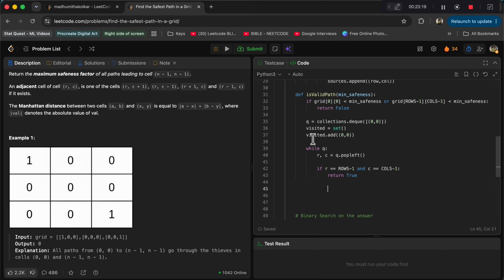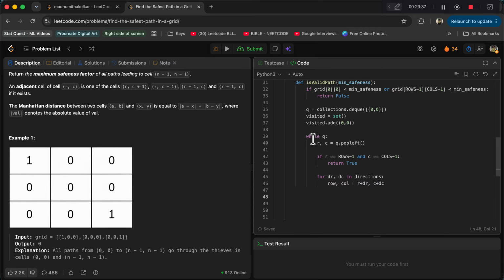Or else, we'll just continue in our directions from there. So again, for dr, dc in directions, we'll have our new coordinates of the neighbor as r plus dr, c plus dc. Let's again do a validation check.